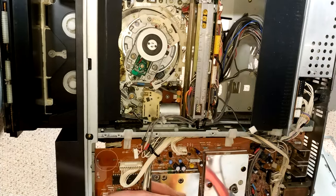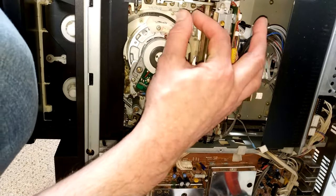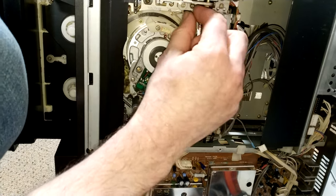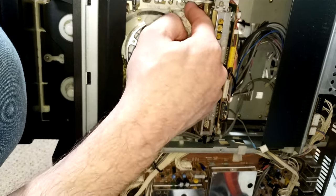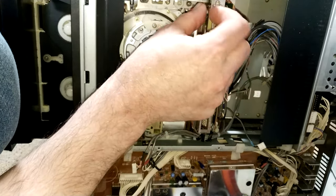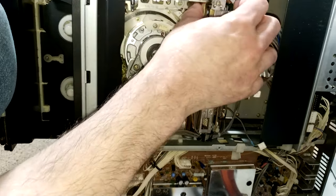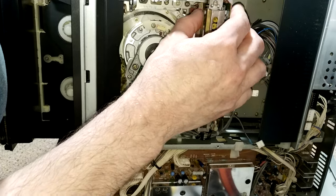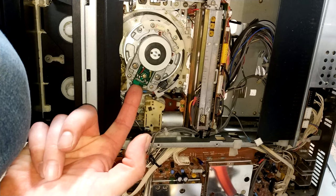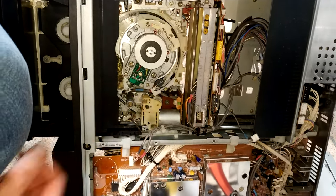So there you can see the deck. What I've done is I've taken off the number two and number three guides. There's the static drain to chassis there. Not really very well out of the way, but it should be all right. Connectors undone. So yeah, so this can now be dropped out.